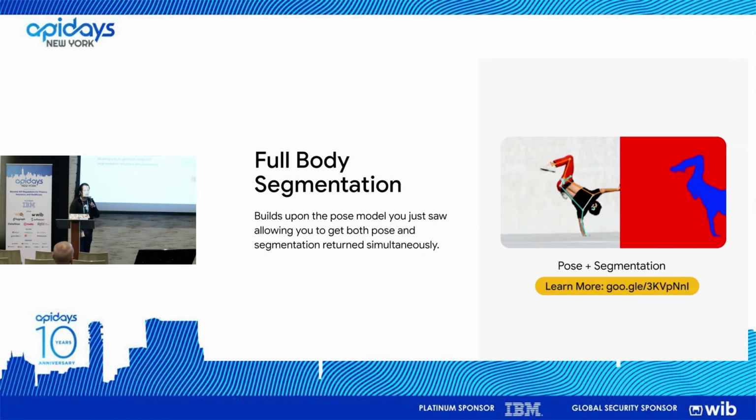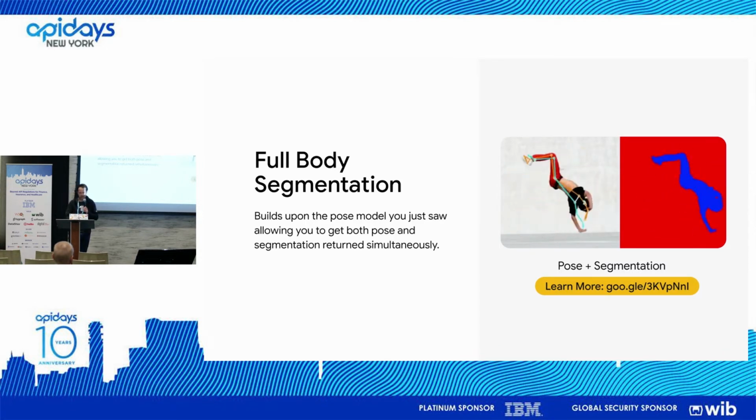Linked to this, we've got full body segmentation as well. So you can see here, in addition to the pose, we're also able, for every pixel in the image, to understand what's the actual body versus the background. And that's useful if you want to maybe blur out people in a video stream or something along those lines in order to protect their privacy.